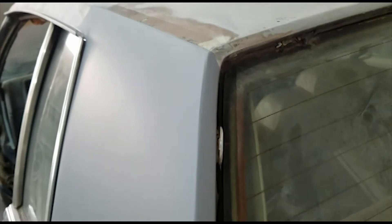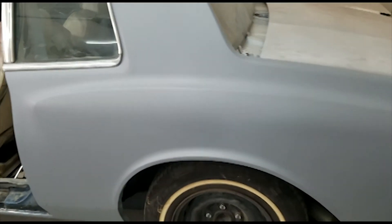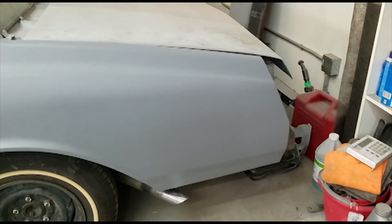So everything came out pretty clean, except for right here — I can see a little bit of where the body filler was. Just a little bit, and then there's one little area right here. I don't know if you can see it, but I might have to do that all over again or work on that for a bit. There's some body filler here — can't see it, came out pretty clean. The rest of it's pretty clean.